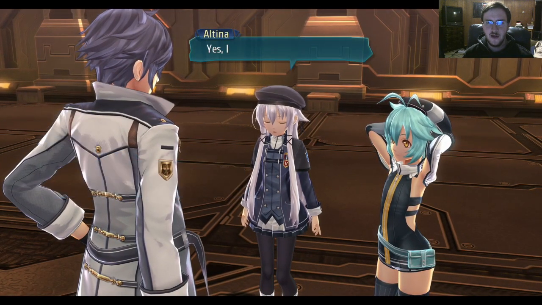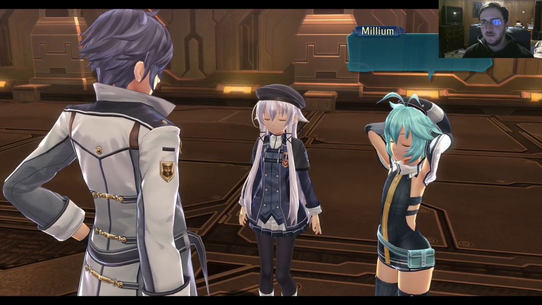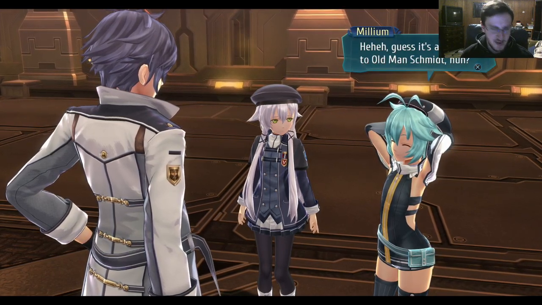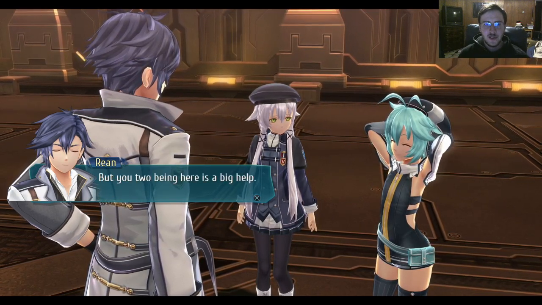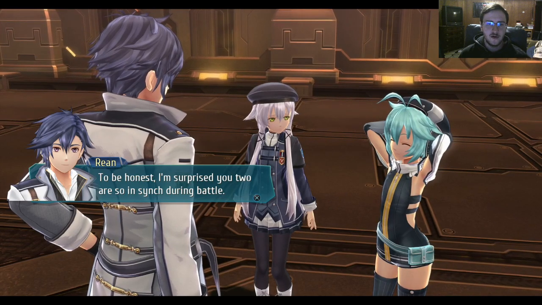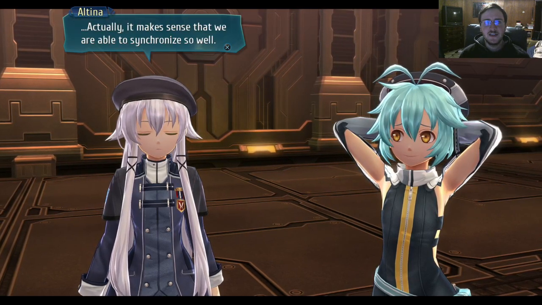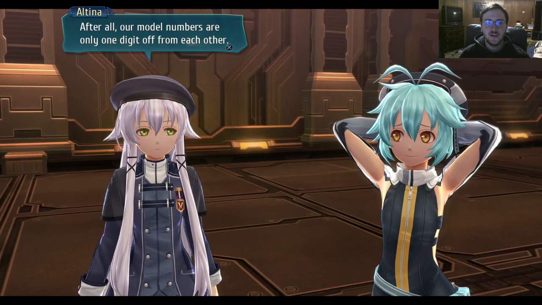Are you two doing all right? Yes, I have no particular problems. Yep, I'm in tip-top shape too. You and Tilly are here, so I'm having loads of fun. Fun? I guess it's all thanks to old man Schmidt, huh? Well, I don't know if I'd say it quite like that, but you two being here is a big help. To be honest, I'm surprised you two are so in sync during battle. Well, we are pretty much sisters. Actually, it makes sense that we are able to synchronize so well. After all, our model numbers are only one digit off from each other.